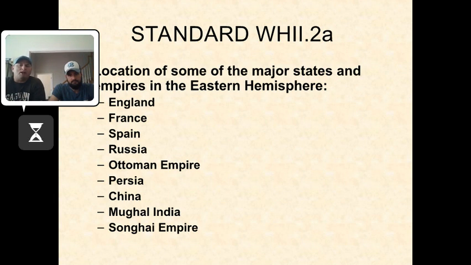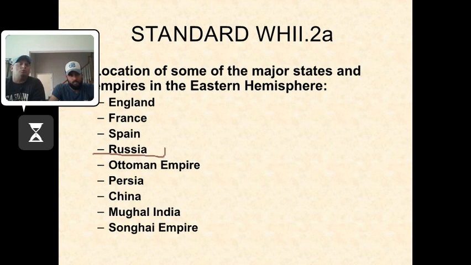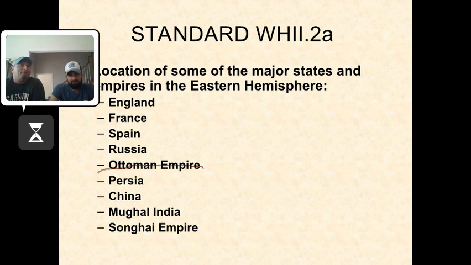The Russians during this time period are going to become very important. They're going to get one of their most famous leaders in the next century by the name of Peter the Great, who is going to modernize this huge Russian country. The Ottoman Turks we talked about — remember, the Ottoman Turks replaced the Byzantine Empire in 1453. They took over the city of Constantinople and renamed it Istanbul. To this very day, you can go to the city of Istanbul, the Ottoman capital, which is now the capital of Turkey.